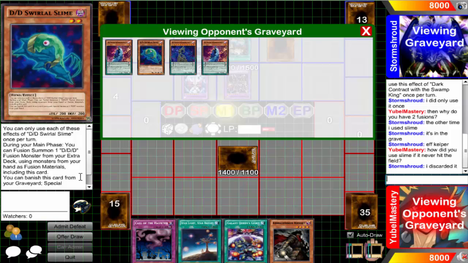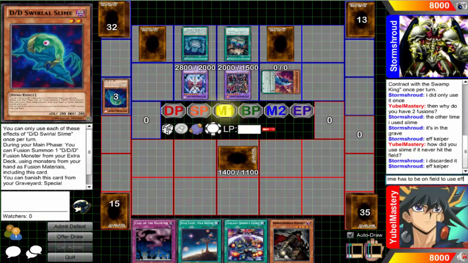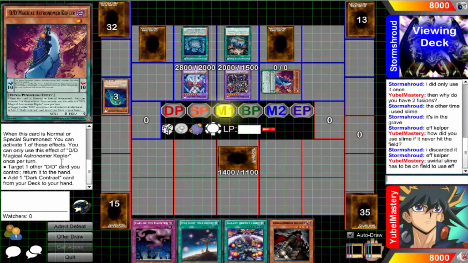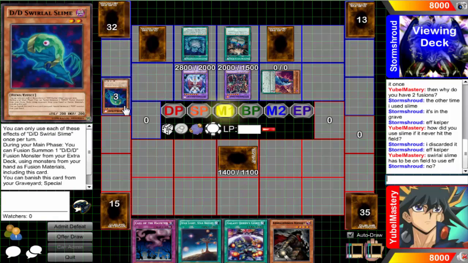During my phase, you can summon this card using... No. Swirl Slime? Swirl Slime has to be on the field to use its effect. Yes, during your main phase, you can summon one. Where does it say you can use it from your hand?